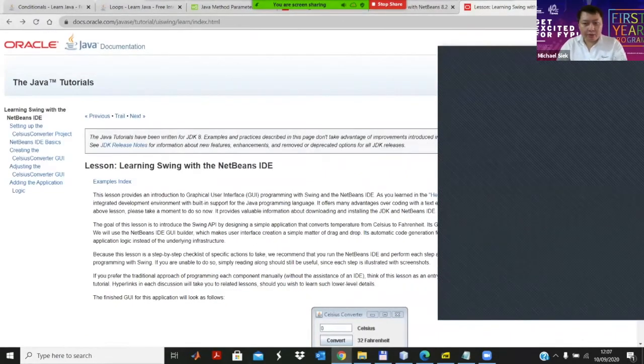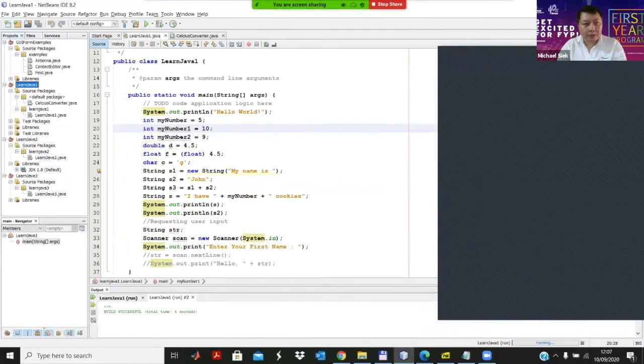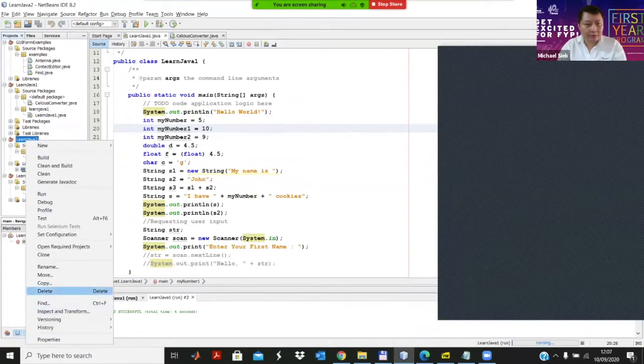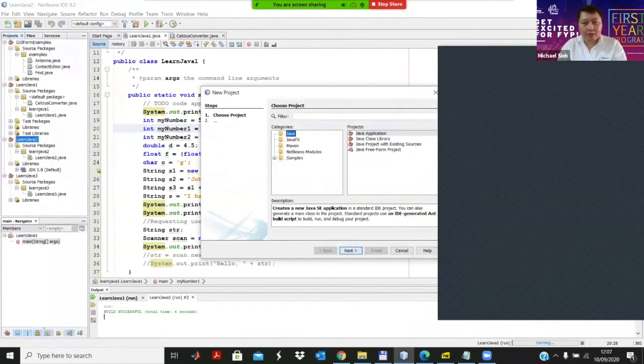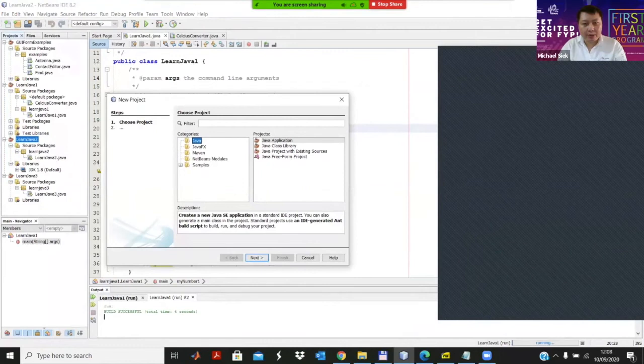Okay, so first of all, you need to create the project. Or you can use an existing project like this. Or let me start from the beginning, maybe it's better for you. Create new project, also the same Java application.